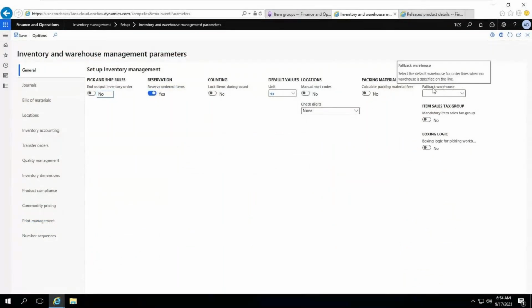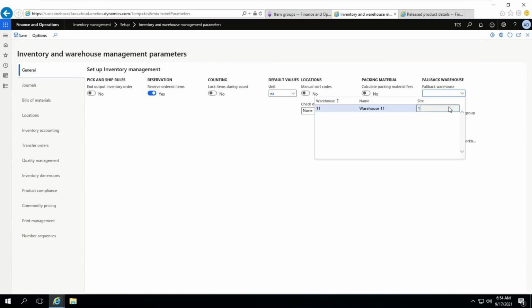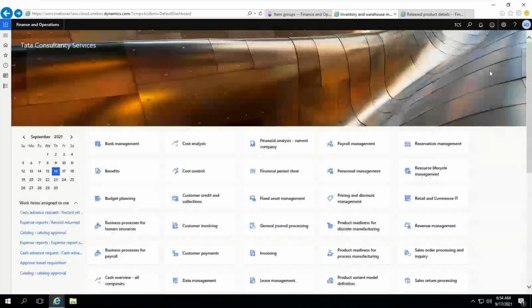Okay? It is not mandatory, but it is a warning message. I will explain this at the time of intercompany stock transfer. So please remember this. Logistics consultants, please note down the pending point as fallback warehouse. What is this fallback warehouse? I will discuss it with you at the time of intercompany stock transfer, one of the important topics. Now if I map it and close, it will not throw any warning message.